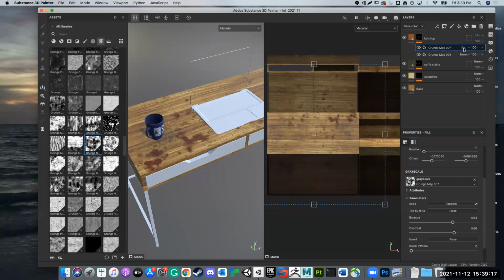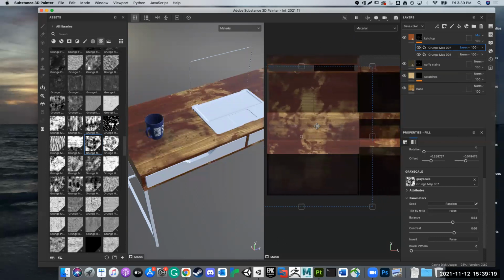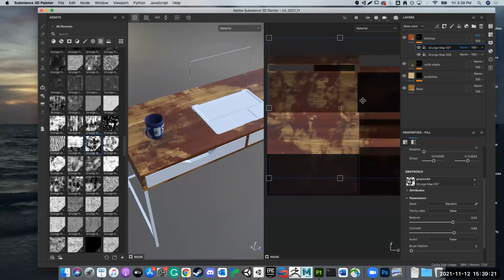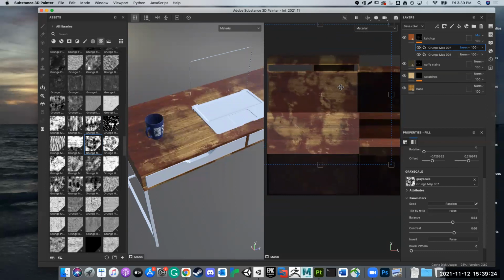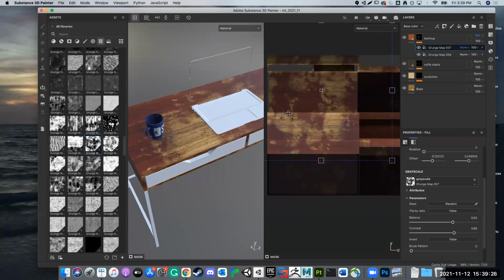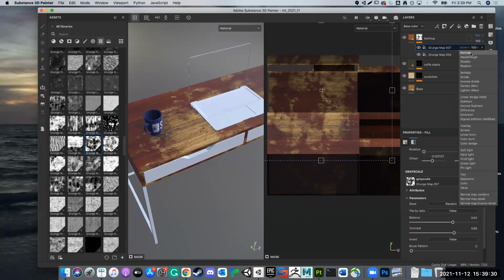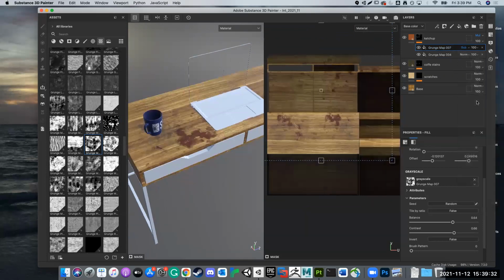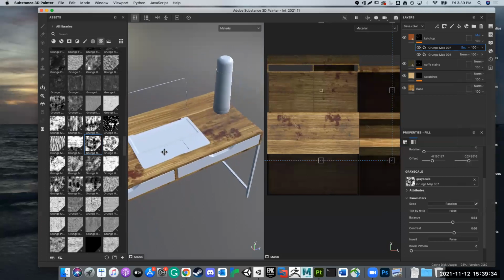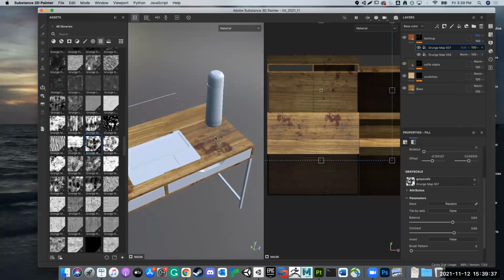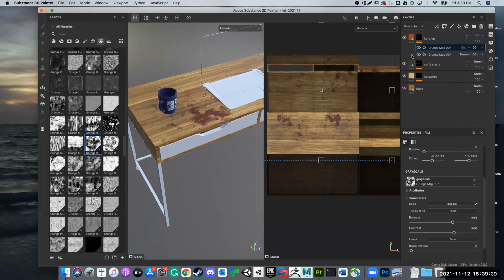Can't see what I'm doing. There we are. Let's try that. Not bad. Although we've got some over here too. I guess we're just that crazy with our ketchup.